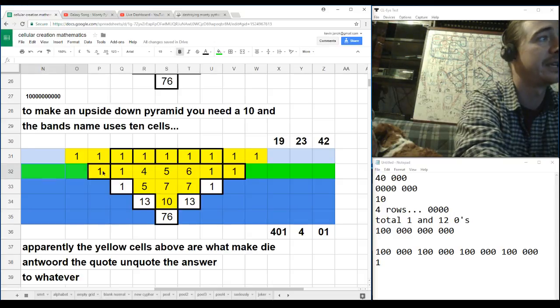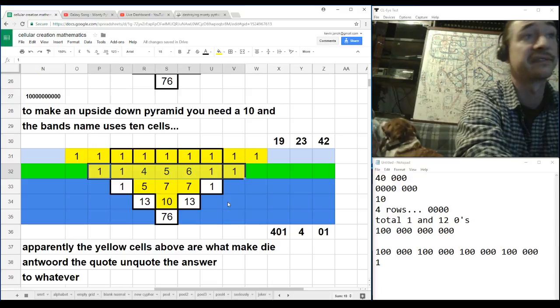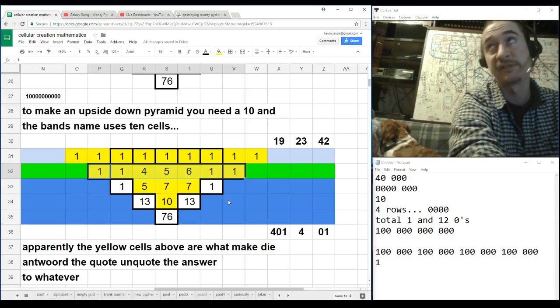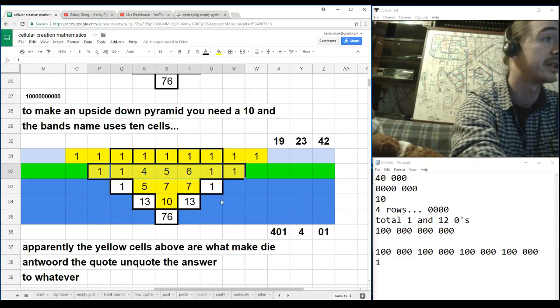If we're on the green here, if we're on Armageddon, if we're on 1 of 1 of 4 of 5 of 6 of 1 of 1, if we're on that line, the 7, like in Game of Thrones, it's all about the 7, the 7-pointed star, the 7 new gods, the old gods, whatever it is.